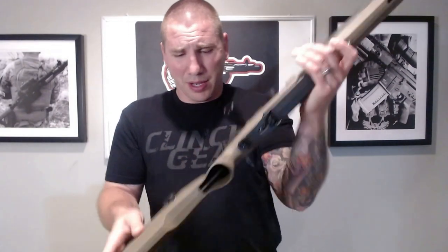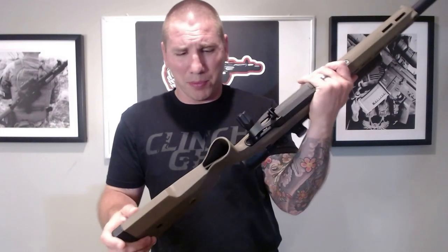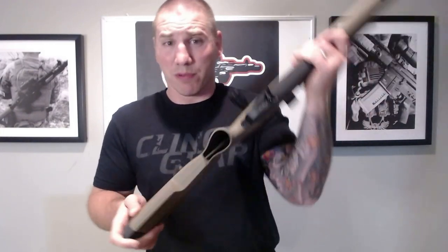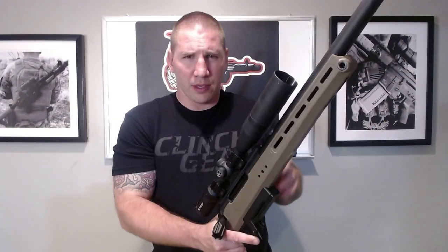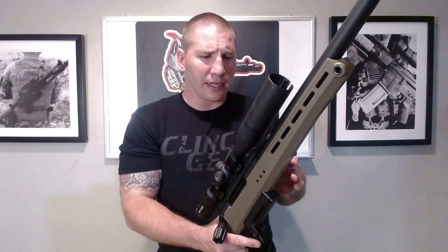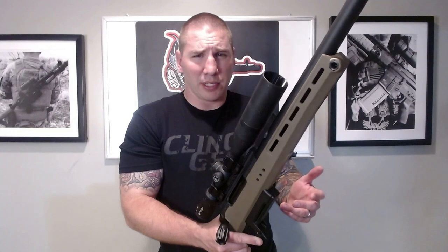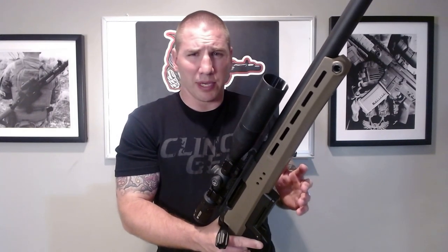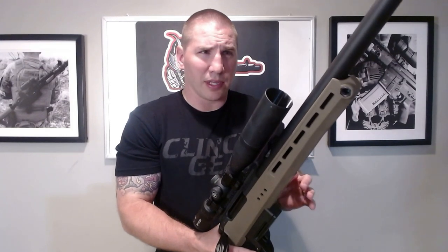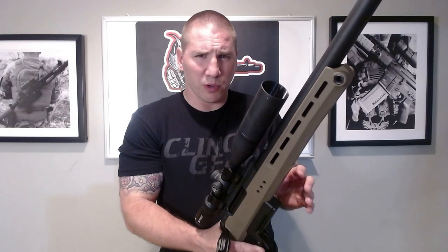Also, under the grip there's a big open hole. Why is that there? I would like that to be covered so I don't get dirt and grime up there. Once again, for $400, that should not be exposed and open like that. To be brutally honest, when I first pulled it out of the box, I was a little bit disappointed — for the price point, I really expected better. But then when I started looking into the functionality and how it plays on the field, that's where the TAC-41 really starts to shine.